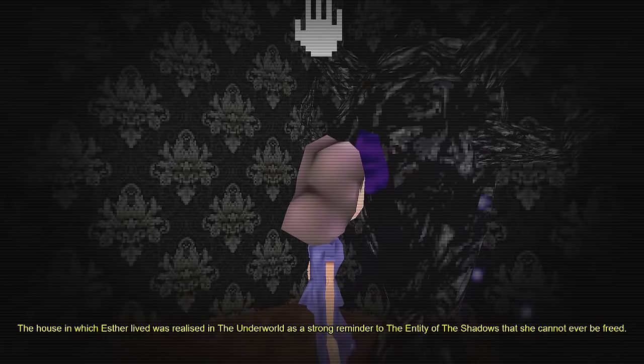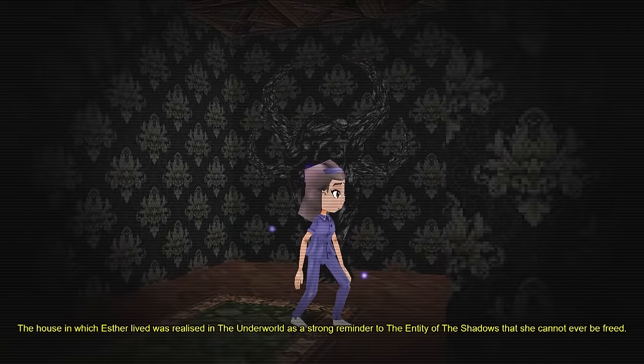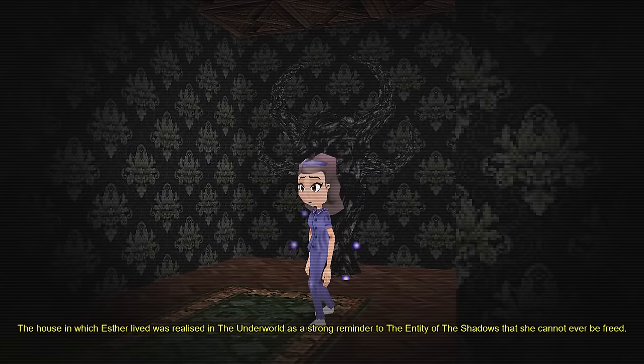The house in which Esther had lived was realized in the underworld as a strong reminder to the entity of the shadows that she cannot ever be freed.